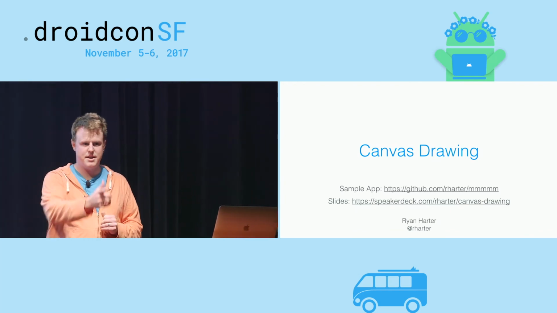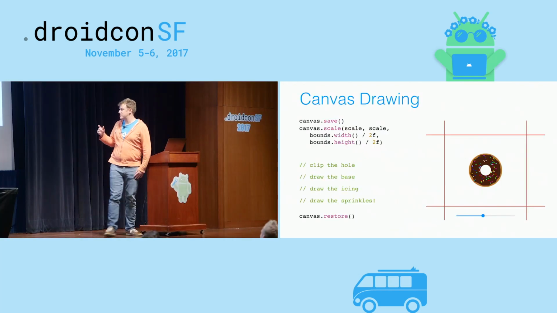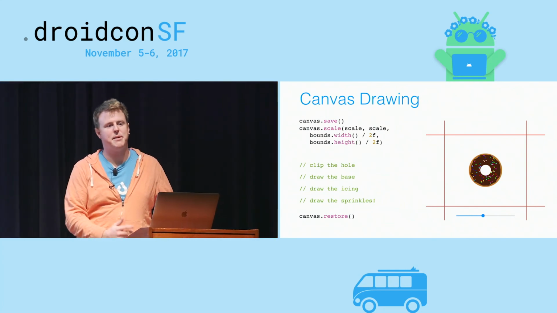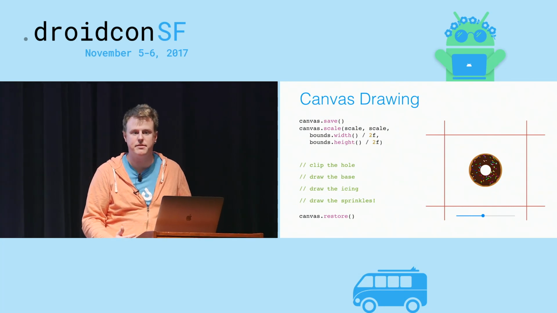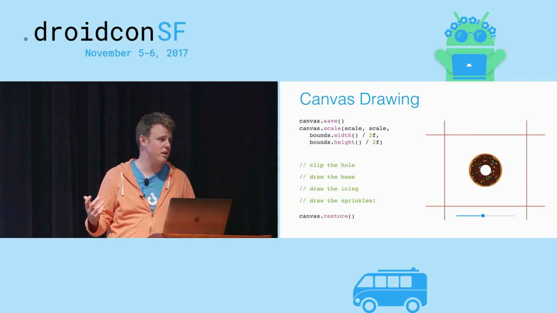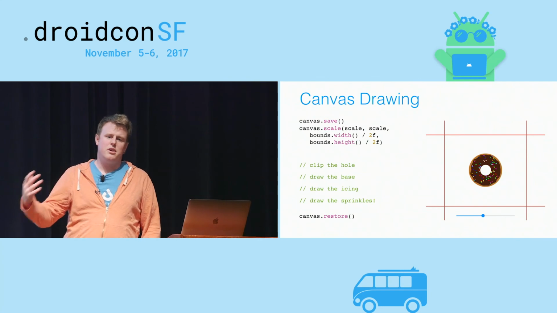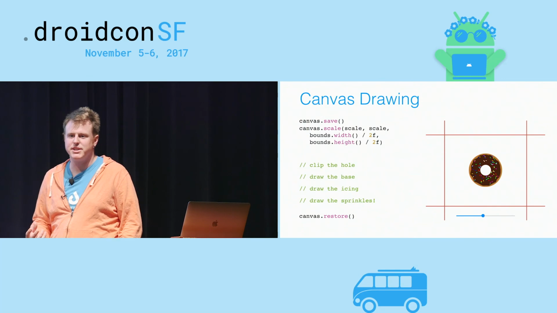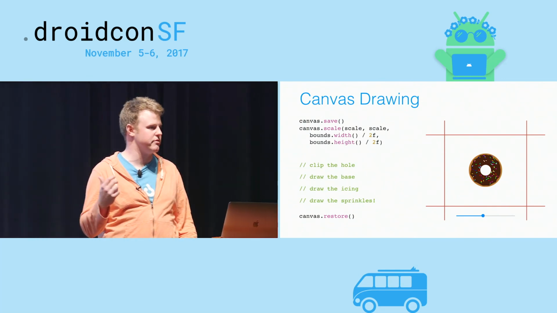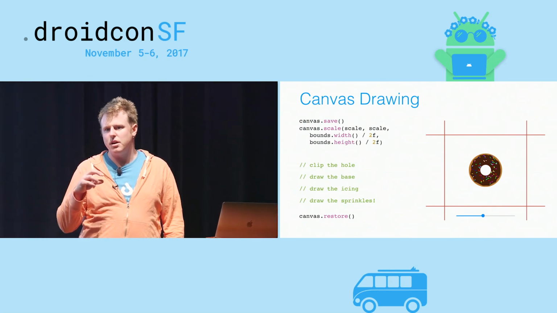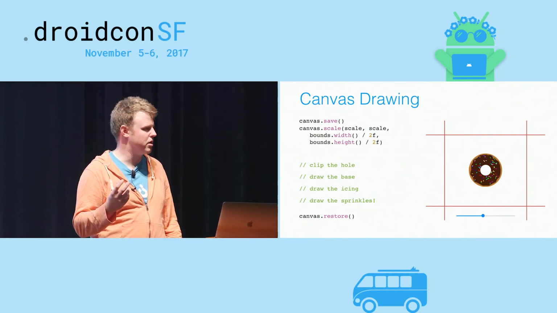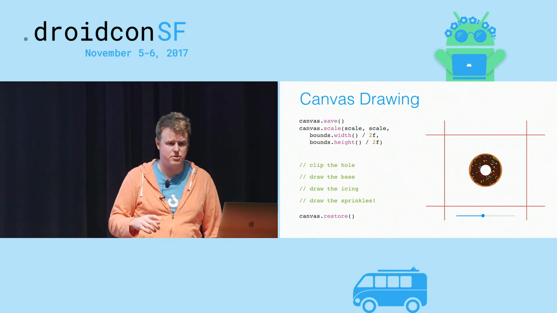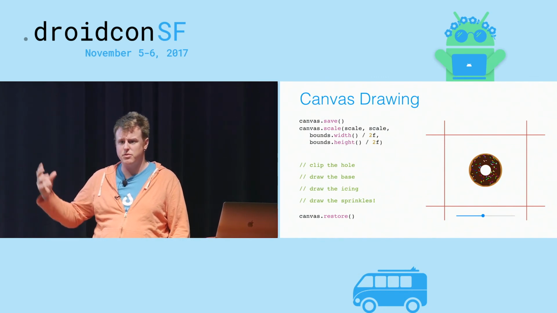Any other questions? Yeah. Okay, so the question is, how many draw calls do you need to have worse performance than just loading a bitmap? The answer is I have no idea. A lot of it's going to depend on what you're drawing. And so, the suggestion here is not that you should be replacing every icon and every drawable in your app with something you've drawn custom with the canvas. There were some things that we talked about before where if you want to animate individual components of this, you can do that sort of thing. If you want to transform it in certain ways.